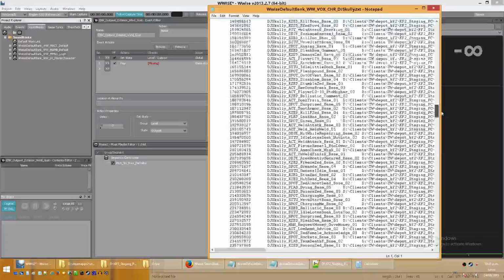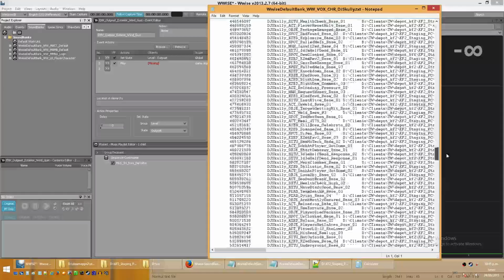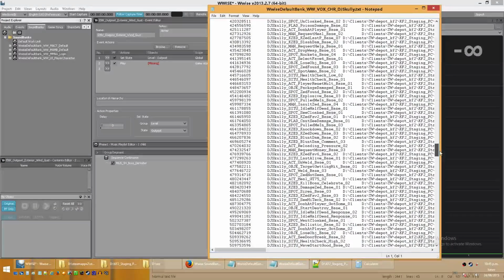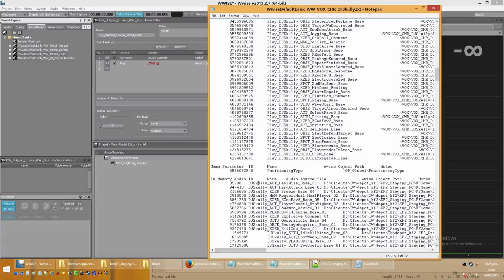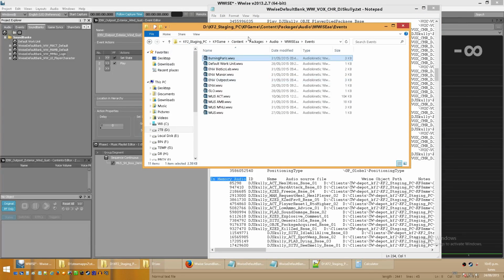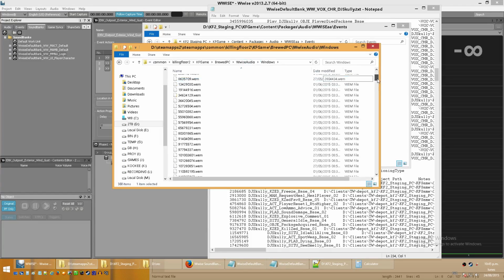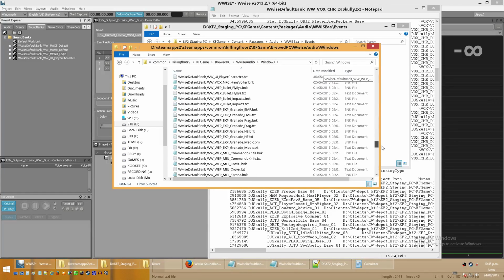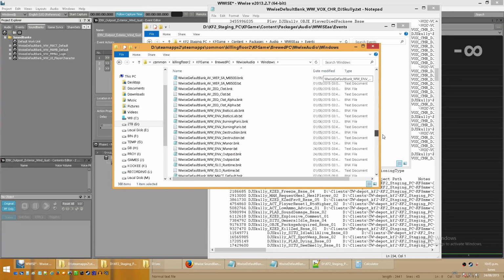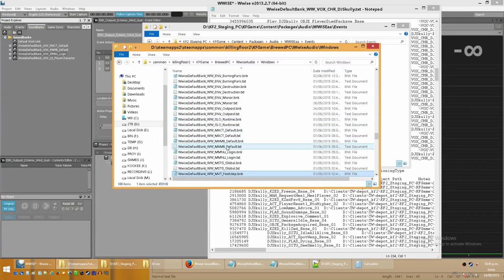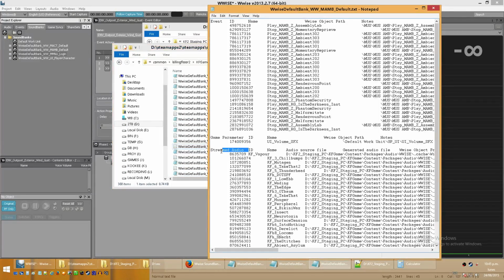But if you see here, where is the part? Here. If you see here, you can see in memory audio. And if you check the music, it says stream audio.